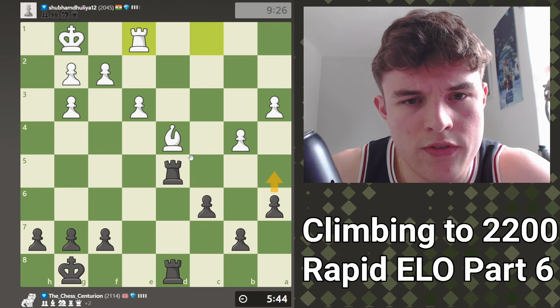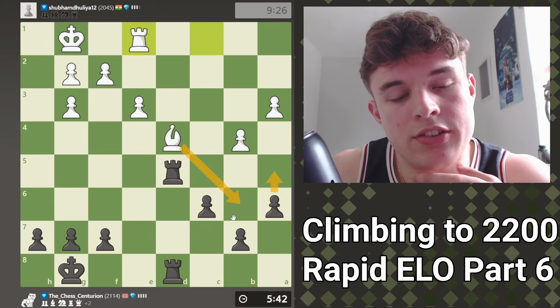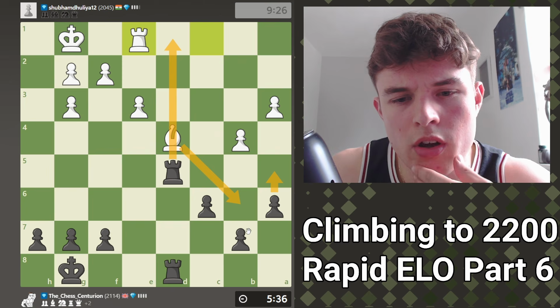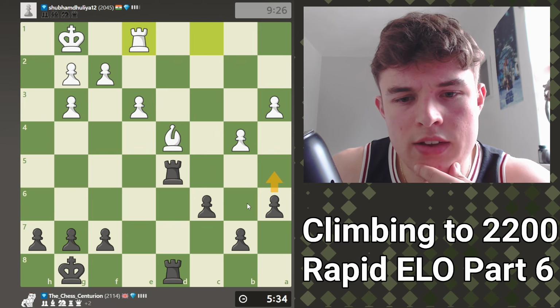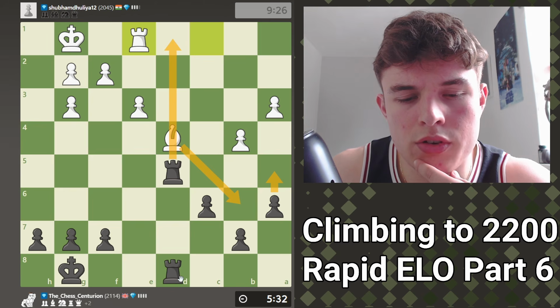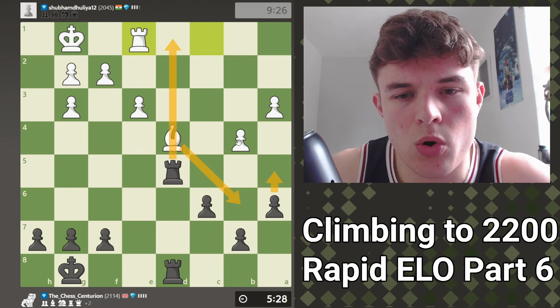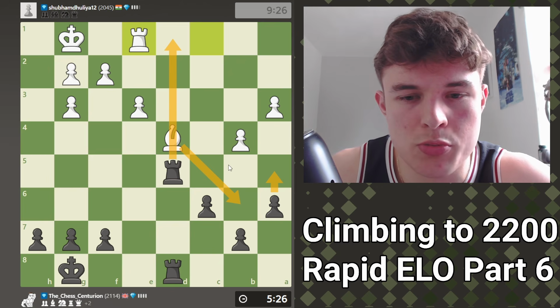Okay, if pawn a5... his idea is bishop b6, but rook d1 doesn't come with check. But it doesn't work, though. Because after a5, bishop b6, rook d1, if you take my rook, I take your rook. And then I take on b4, and rook versus bishop is game over.